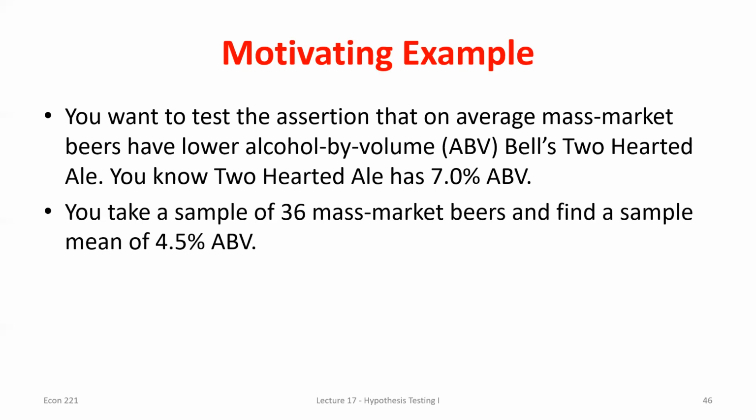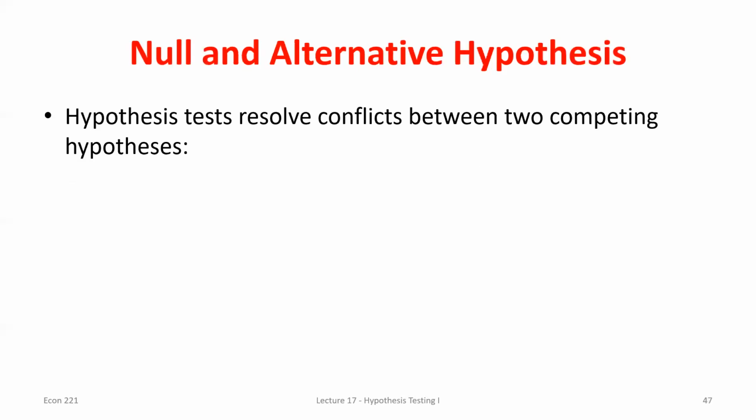So if, for a second, I assume that the mean is 7, I know my sample mean should be normally distributed around that value, but I saw a sample mean of 4.5. Okay. So how do we identify what the null and alternative hypothesis are here? I kind of plug this value in. But if we wanted to actually write out my null and alternative, how would I do that?